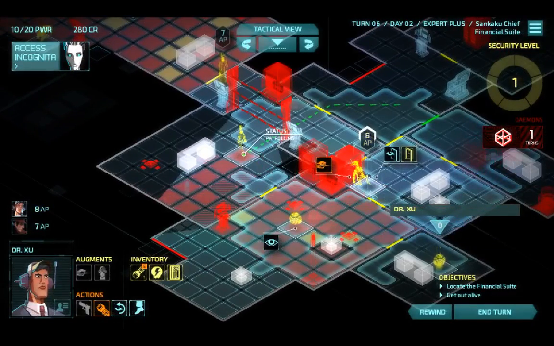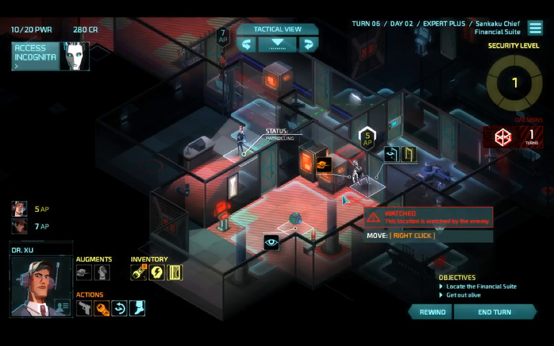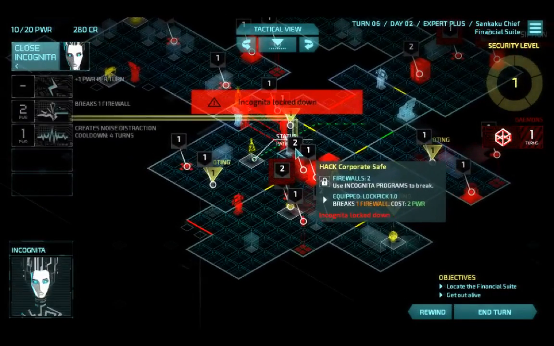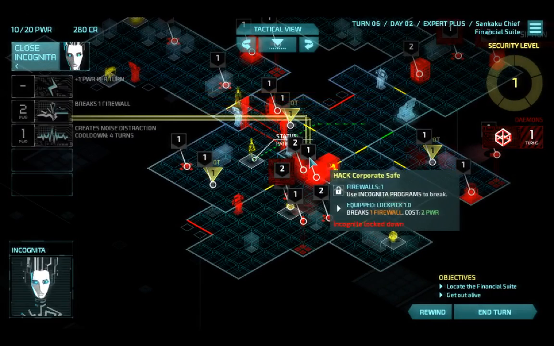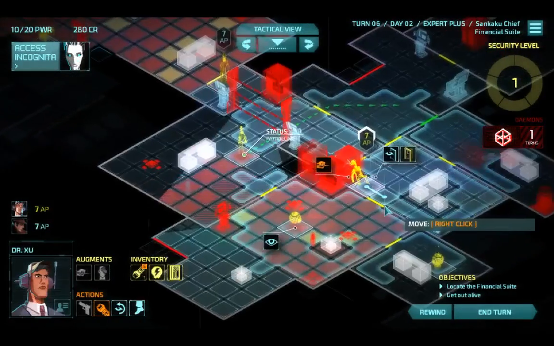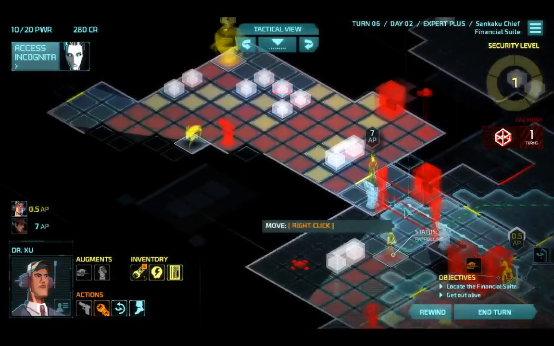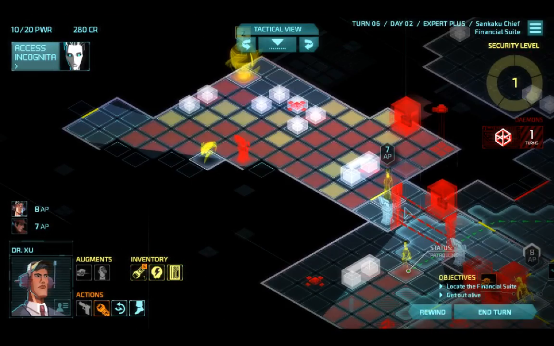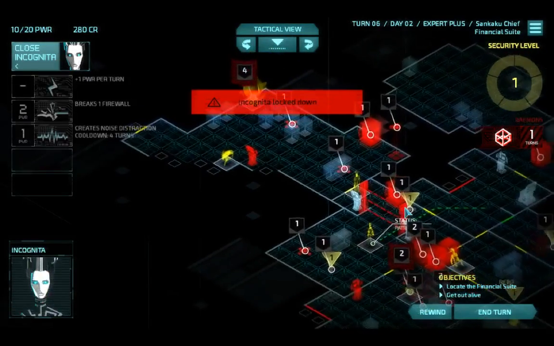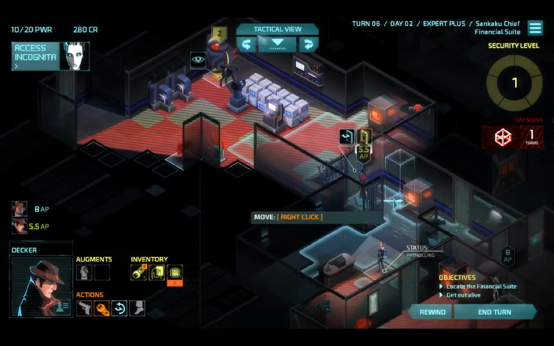Yeah, maybe what we'll do is hack the camera, hack the harder to get into safe, and use Tony's tools on the other one, and then get out. So we only have to be in here once. Yeah, that seems fine. Decker, does he have a Buster chip ready yet? No, he doesn't.